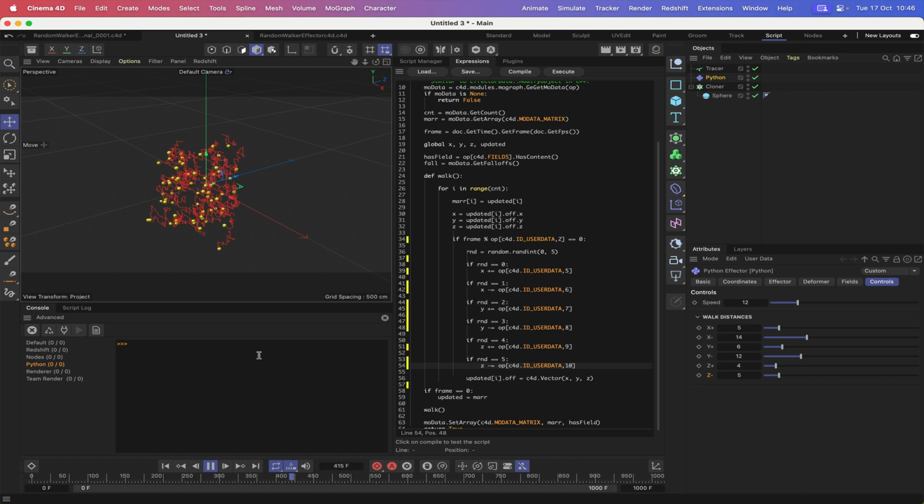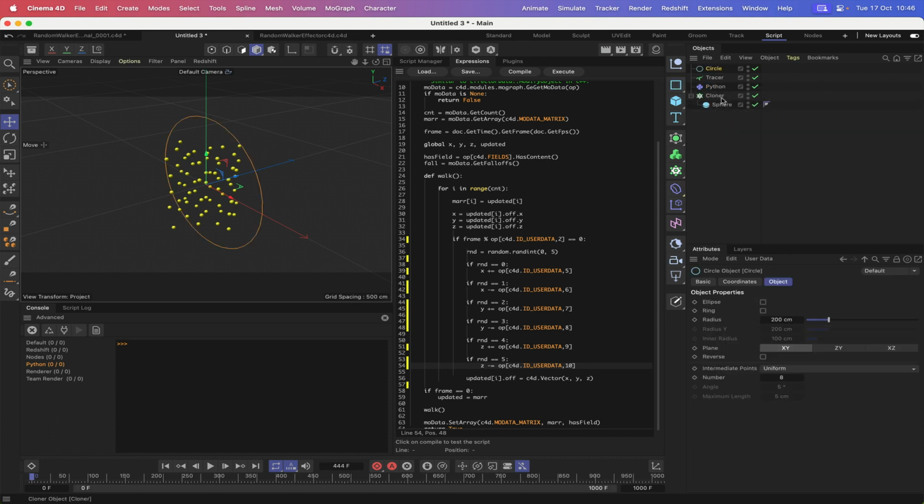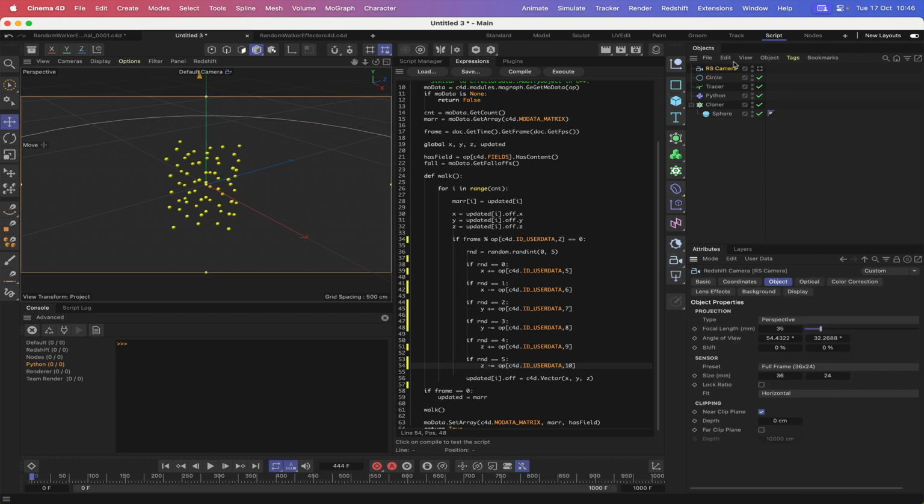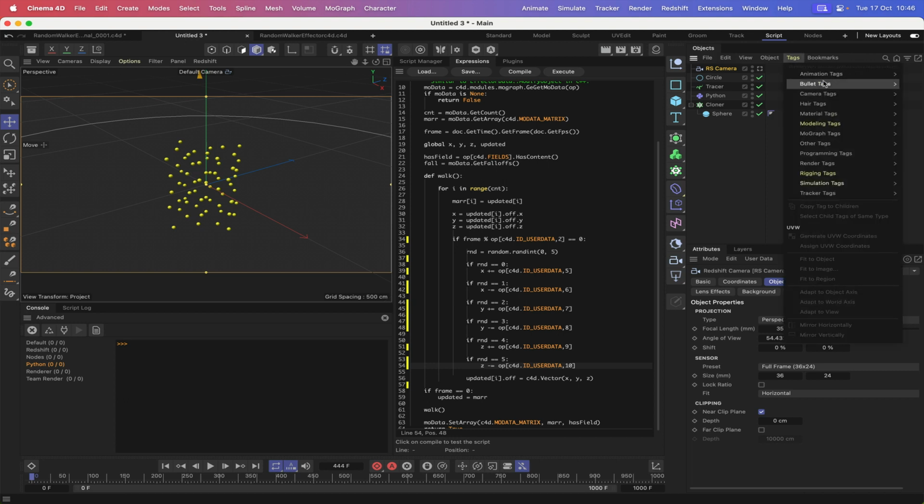It's quite interesting what it actually does. And what we'll do, I think, in order to really demonstrate this, I'll do what I did in my original file. I'll bring in a circle and make this the XZ plane, make it 800. And I'm going to use this as basically a path that a camera can be aligned to. So it's going to be an align to spline job with a camera. So we'll bring a camera in and give it an align to spline tag.